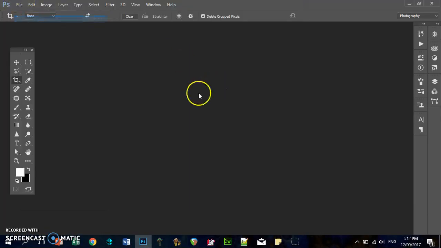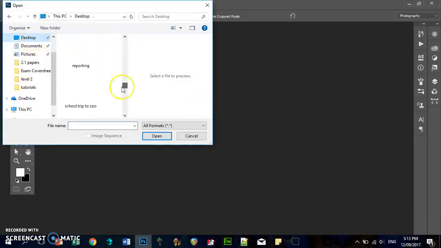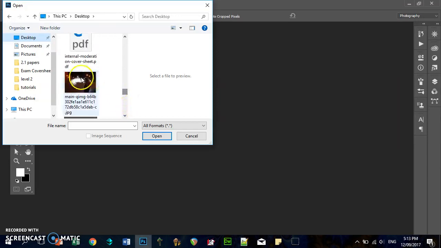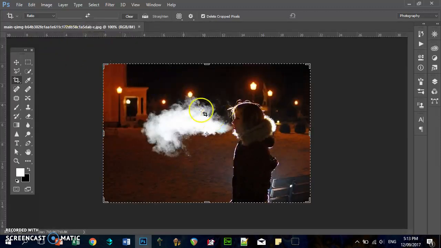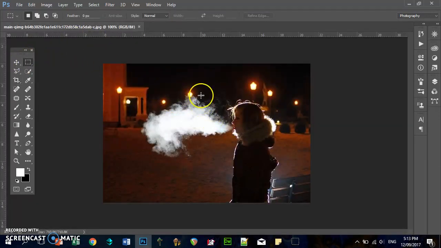Okie dokie. So, what we're going to do is have a look at making some steam come out of someone's face, someone's mouth. So here's a picture. This is a good picture to take because we can easily see the steam direction. It's got a nice shape to it, and it's fairly opaque, which is the opposite of transparent. And it's a high quality one.